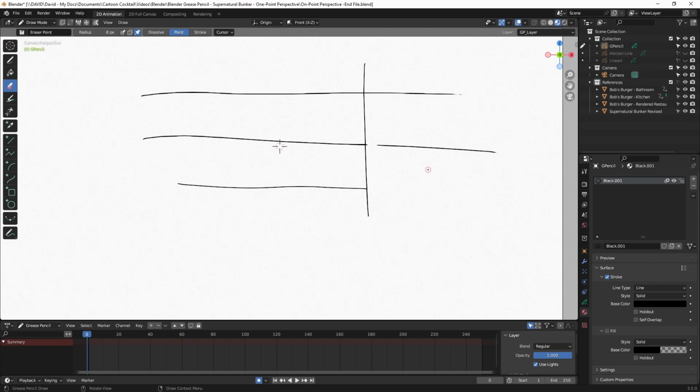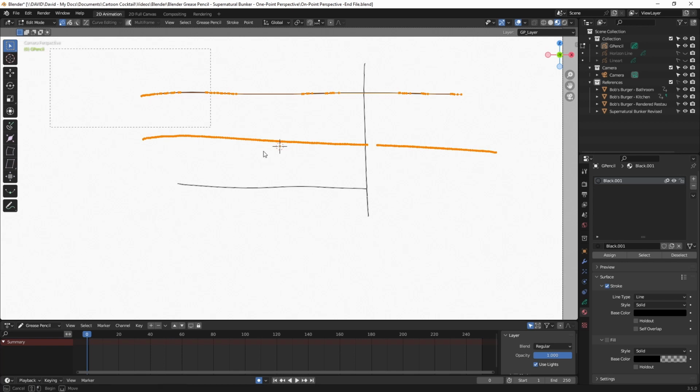So it looks okay there, but I'm having issues sometimes getting this little point sticking over. So that's one problem I've got, and I just can't figure out a way to make the eraser work as well as it does in other programs. And I know this probably has something to do with the Blender strokes being vectors, which is made up of points. So that's something that I can't seem to figure out a good way around.